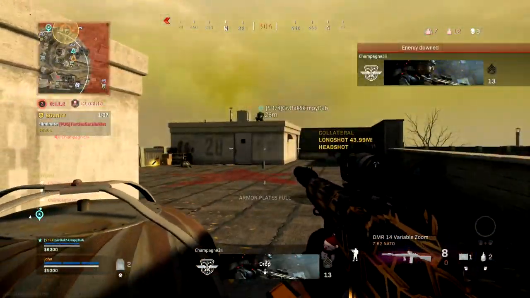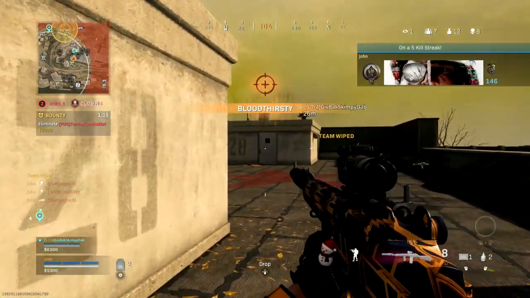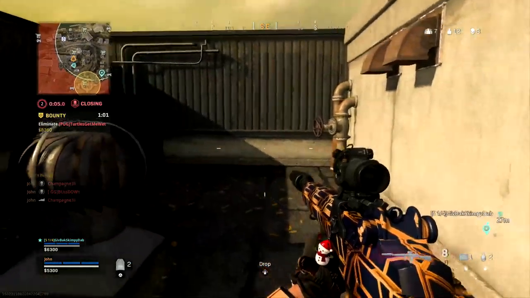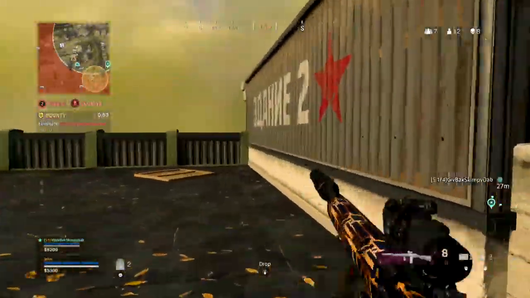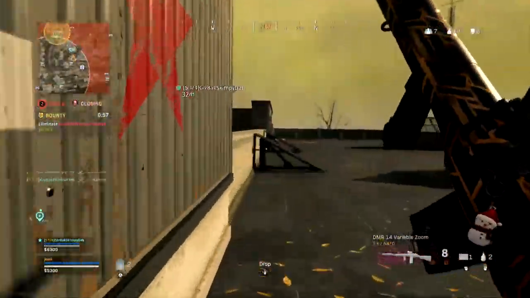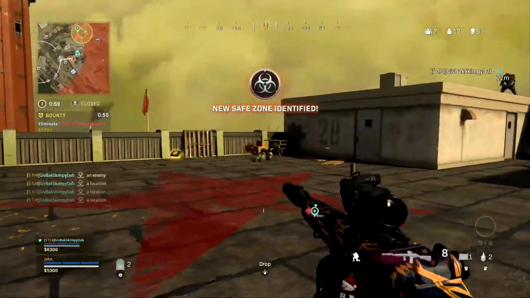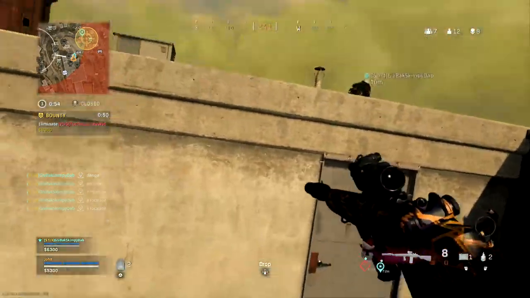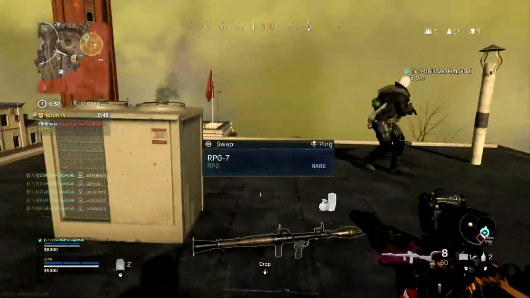Team wipe. Oh, I killed both. Wait, he was probably down. Remember? Yeah, he was probably down. Good. No, he probably got downed by somebody else. Hey, I need AR ammo. You got AR ammo, Chris, or nah? I do. Here, you have some. Yeah, just give me some, cause I'm out.